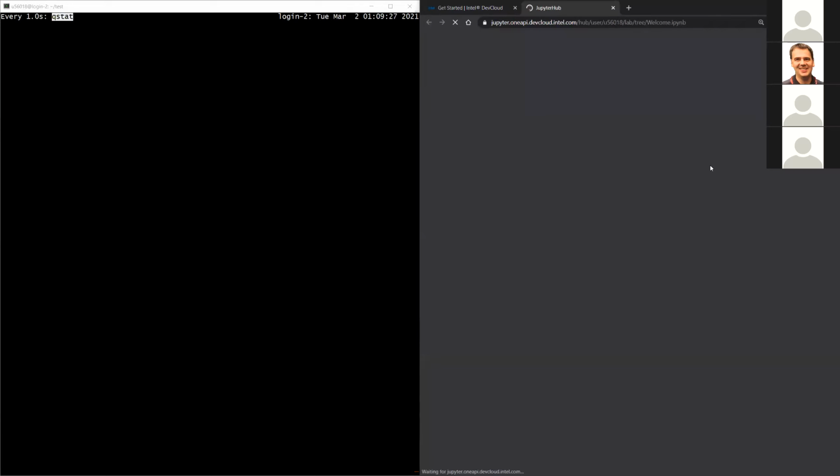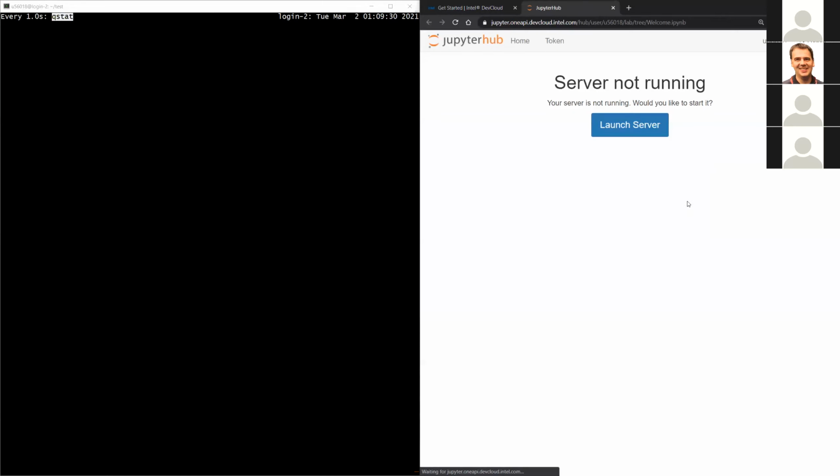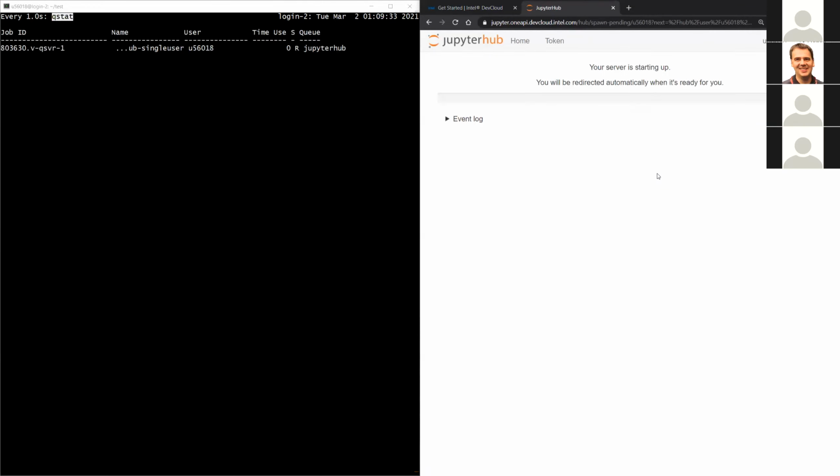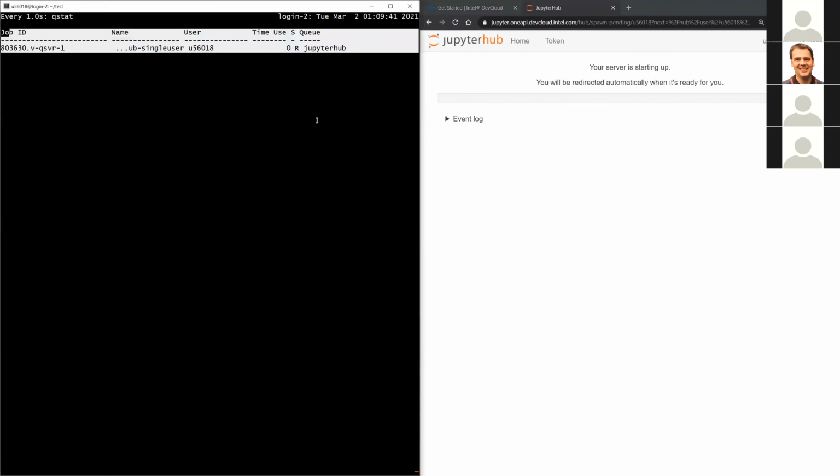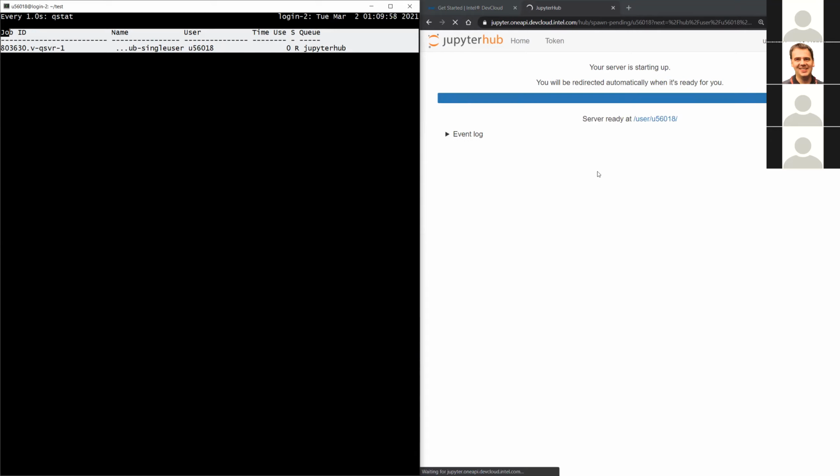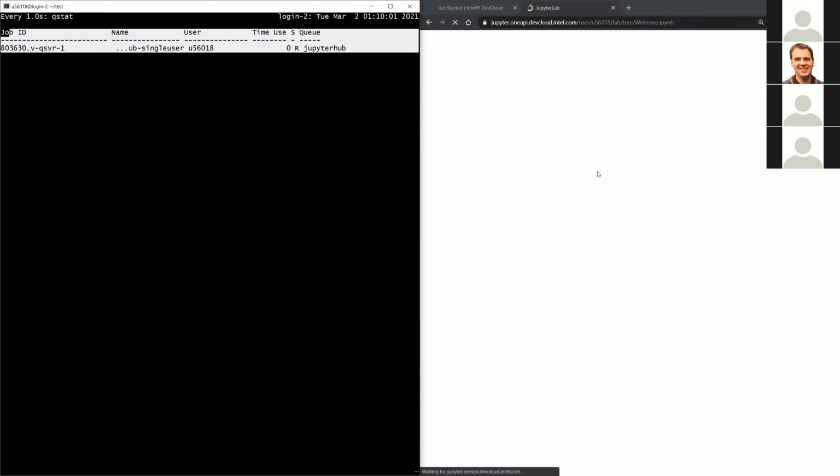And if I click on that, this would allow me to try out oneAPI while staying completely in my browser. So I don't even need any command line interface. I don't need to be familiar with all this job submission and so on. And you see at the same time, it's actually launching a job against this queue as my user while starting this Jupyter Hub. And for those of you who are familiar with Jupyter, it's kind of an interactive Python shell. But here, as part of the DevCloud, it has been extended to allow job submission through it and therefore allow it to do everything via the browser, via this Jupyter Lab.